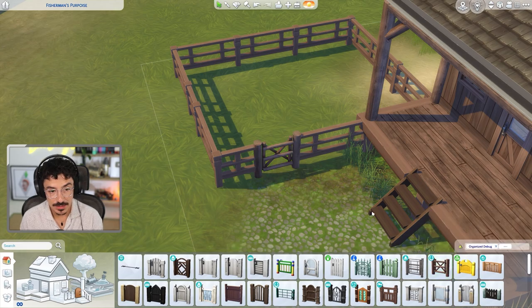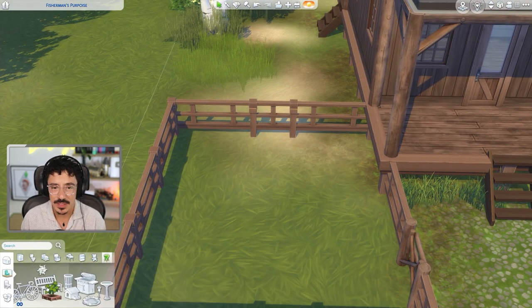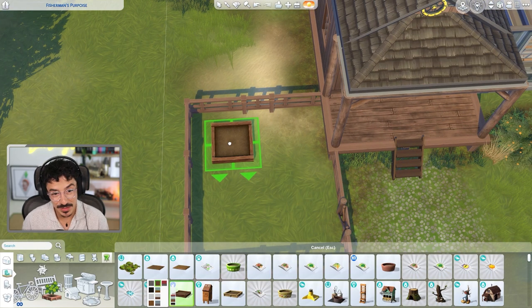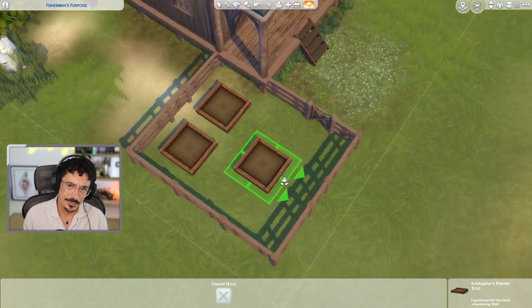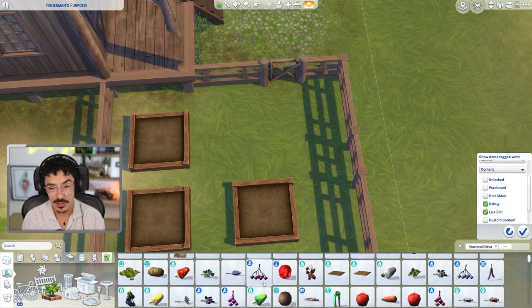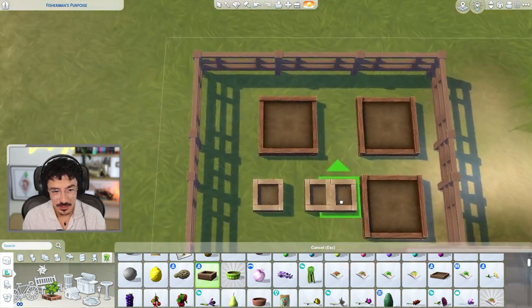And this, my loves, is the little fenced-in garden area. If this guy has moved into this little shack, I'd imagine he'd want somewhere to grow his own fruit and veg and stuff, maybe. You could be self-sustainable on this lot as well. I don't think you could be off-grid, because I think I use a few non-off-grid items in it, but you guys could sort that out if you wanted to and do a little bit of an off-grid moment.